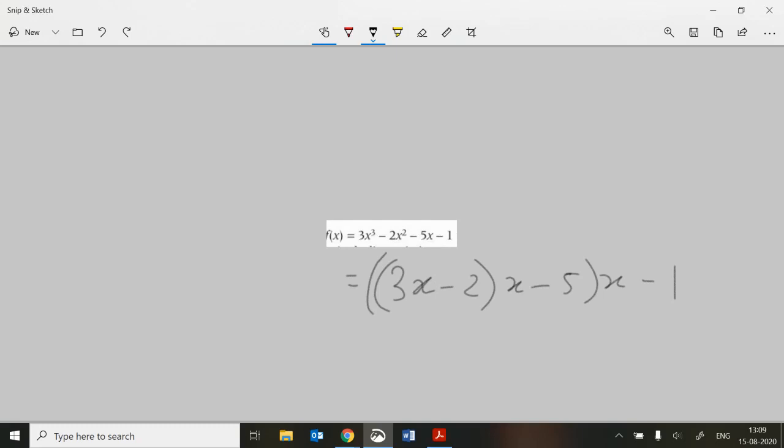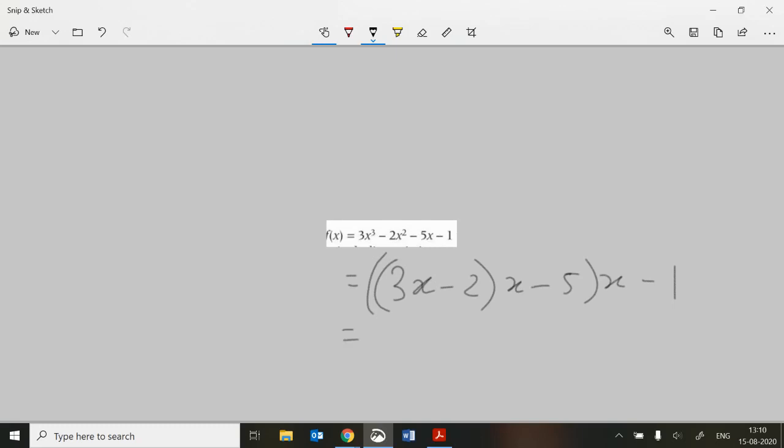And there's only one way of getting out x squared, and that's going to be minus 2x times by the x here as well. And there's only one way of getting out the x, and that's minus 5 times by x. So this is a nice little different format for writing out our polynomial. And we can do that with any polynomial, of course.